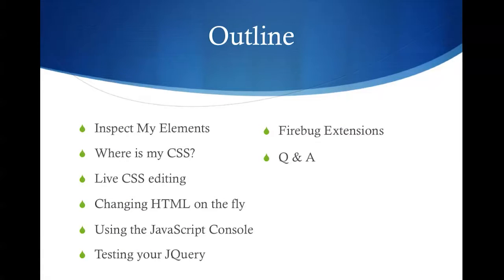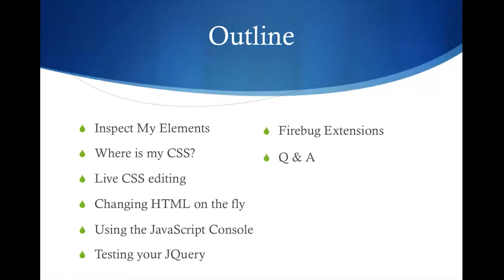Right. So first, we're going to look at the inspect tool, which is basically just having a look at the HTML, and it gives you a brief overview of the CSS. We'll look at where your CSS comes from within templates. And we're going to look at live CSS editing. So if you've got a template that you want to edit and you want to just change a font size or something, how you can do that before you actually put it in the template itself, so you can see it live in front of you and not have to reload the page every time.